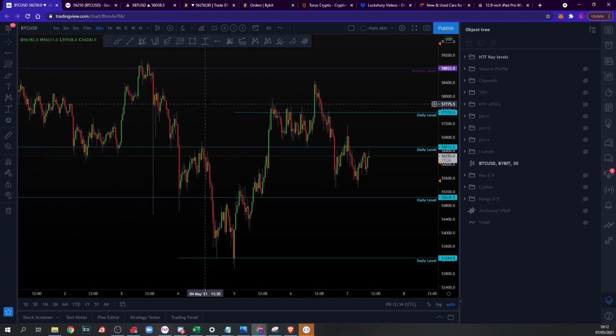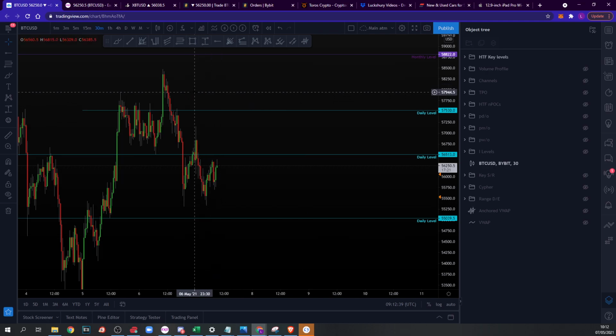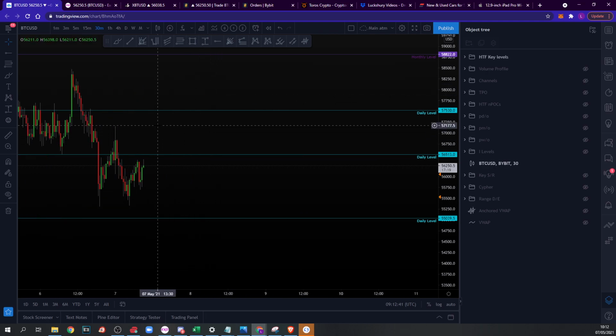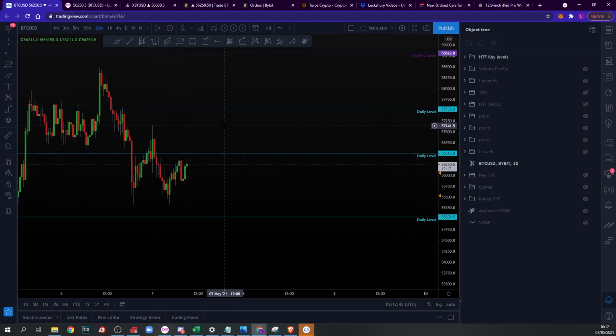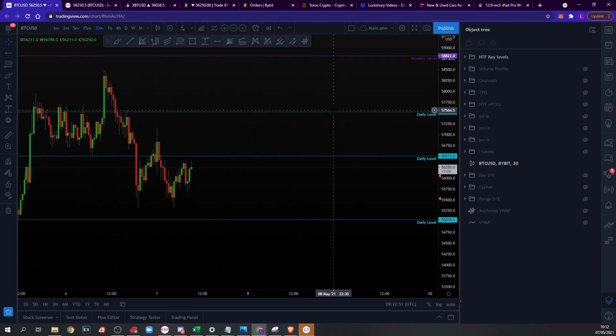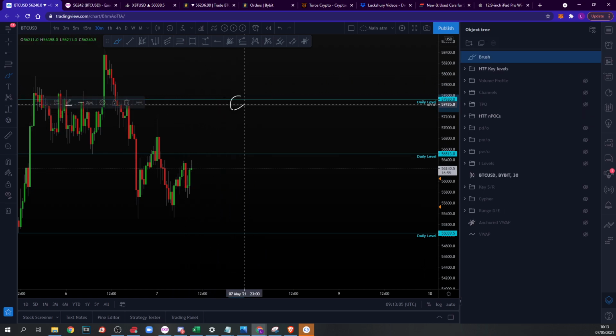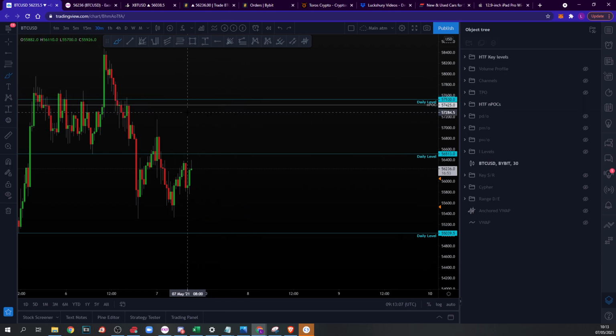And what can we see now? As you can see, we've got a new daily forming. I've removed the higher daily for the moment because I think this one should cause a better reaction. What most people like to know is the untouched levels are the most powerful levels. This level hasn't been hit yet. It literally formed yesterday, so if we get here for the first time, you could possibly expect a little rejection. As well as that, at this level we also have a naked point of control that's just formed, so be aware of that level here.